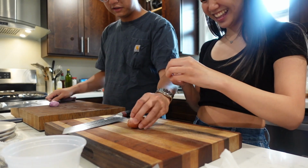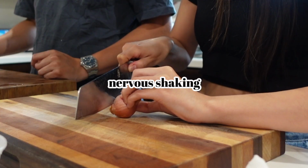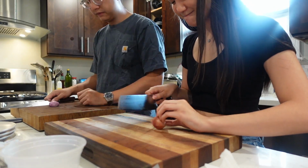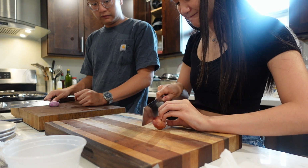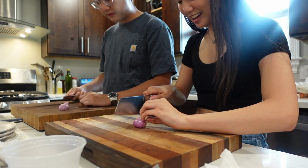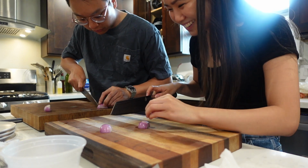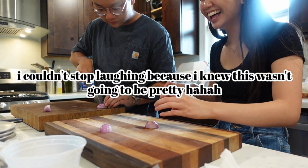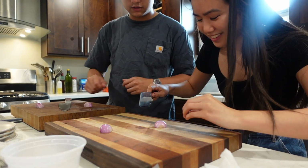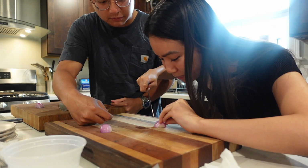Okay, like this. Yes, careful. Do that side too. Peel it and you get to here. Cut it in half. Tip of the knife. You should not go all the way through, but like this. Make some chunks. Yeah, like that. Go as far as you can, but without cutting through it.